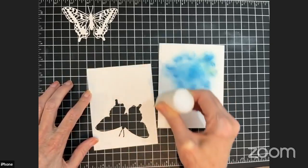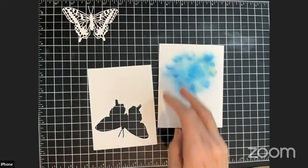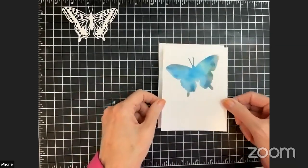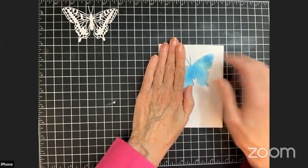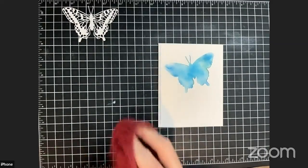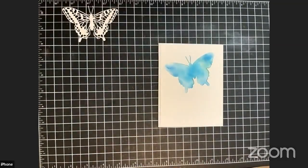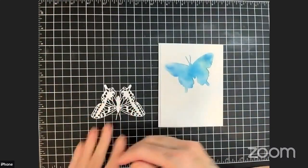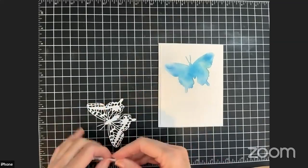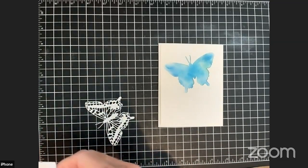Whoop, I missed and went on my mat. You can easily, like I said, a little glue there. I'm going to have to be careful that I don't. There, I'm going to pull out my towel and get rid of this so that it doesn't stick. And now I'm going to add some dimensionals, and I might need to cut these in half. Actually, what I'm going to do, oh, I've already done it.